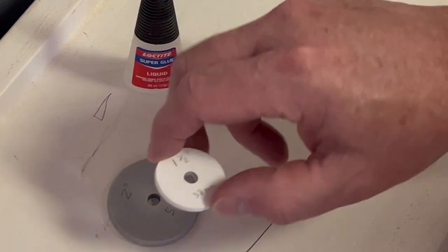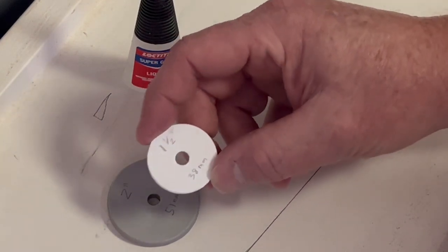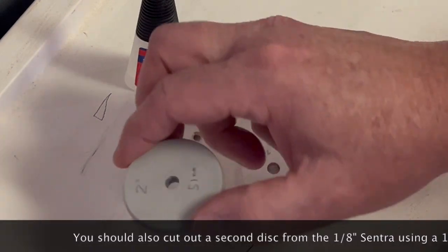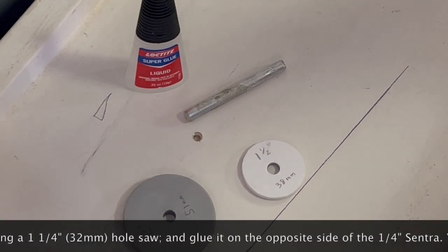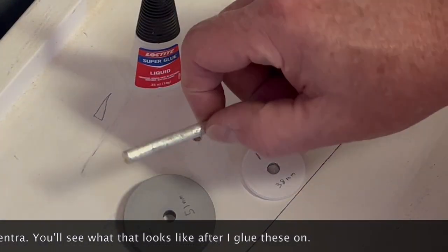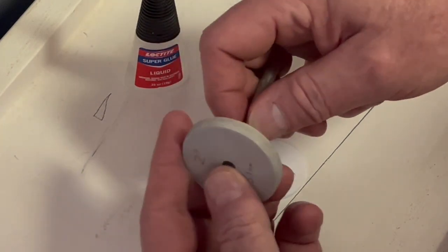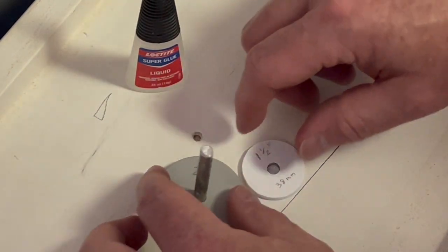This is a 1/8 inch piece of Sintra that I used a 1.5 inch hole saw, which is 38 millimeters, to cut out. And I'm going to glue these 2 pieces together. In fact, this is the piece of Sintra that I used a few minutes ago to show you how to line up the top piece of the funnel. And this is the same little piece of 1/4 inch rod. I'm just going to use this once again to line everything up. Looks like this is kind of scratched up, so I'll use that.